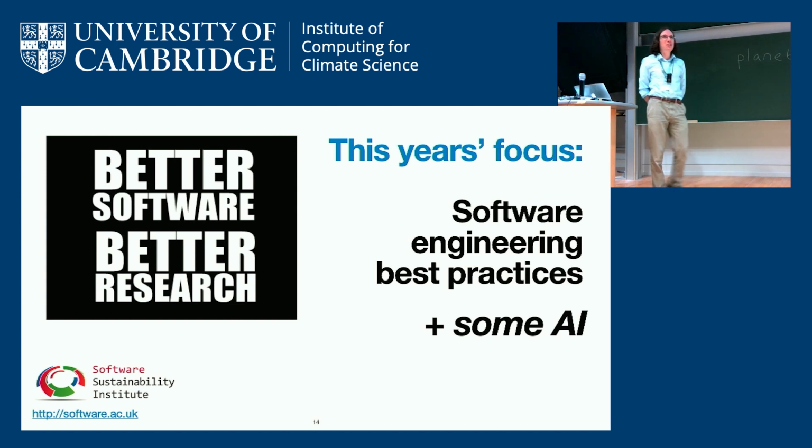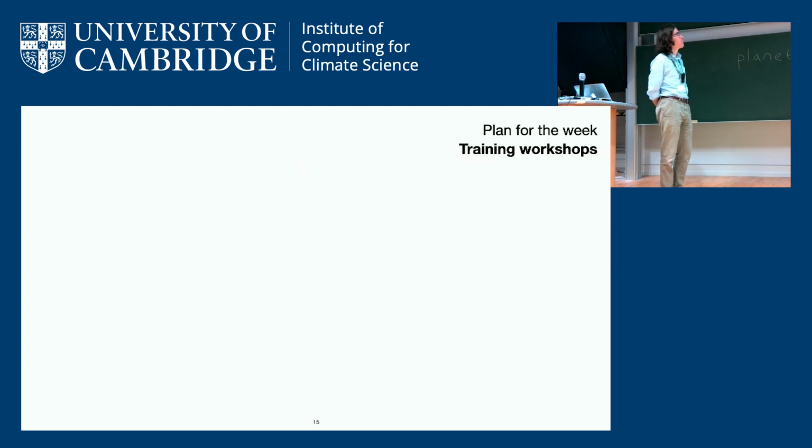I do have a t-shirt with it on, but it's fallen apart over the years, so I didn't wear it because it doesn't say that anymore on the back. It says some subset of those letters. But that was our idea for this year, to really work at that bedrock of getting software engineering best practices there. Some of the training is also connecting to the AI space as well.